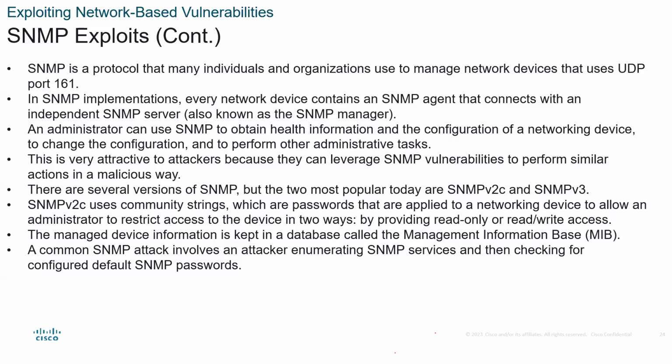So there are several versions of SNMP, but the most popular ones today are SNMP version 2 and SNMP version 3. Version 2 uses community strings, which are passwords that are applied to a networking device to allow an administrator to restrict access to the device, providing read-only information. And then it can also give you the opportunity of read-write access. Typically, once you are accessing the manager, you only have the opportunity of viewing, you just read. But you don't have the privilege of adding to it or writing to it.